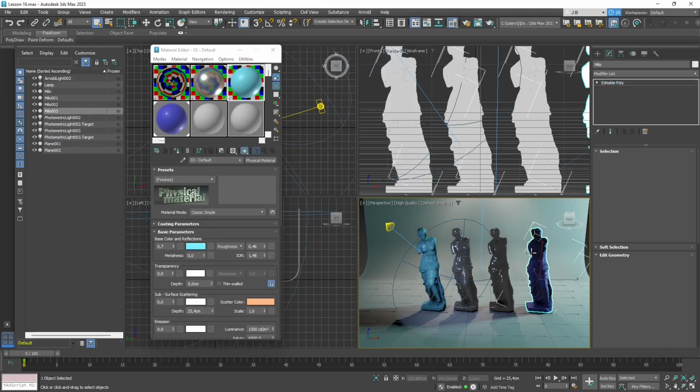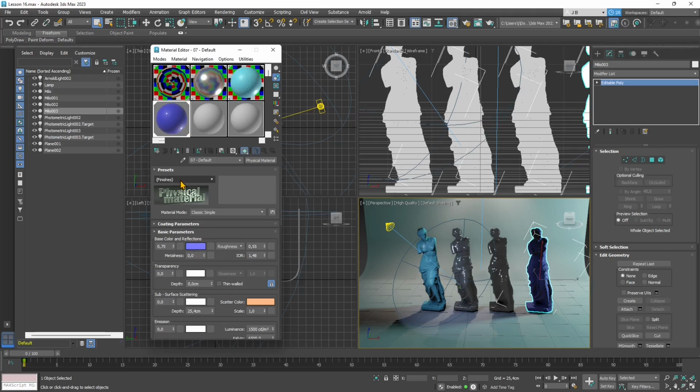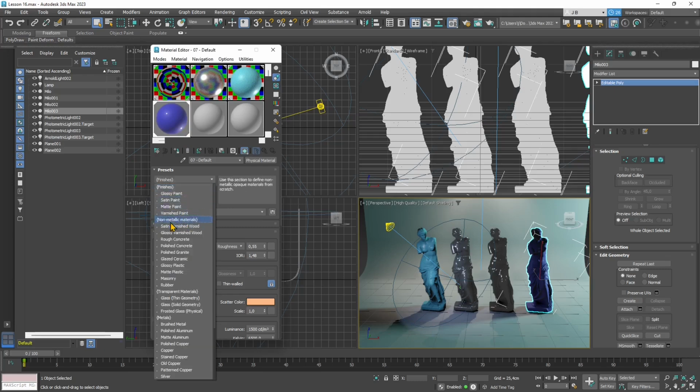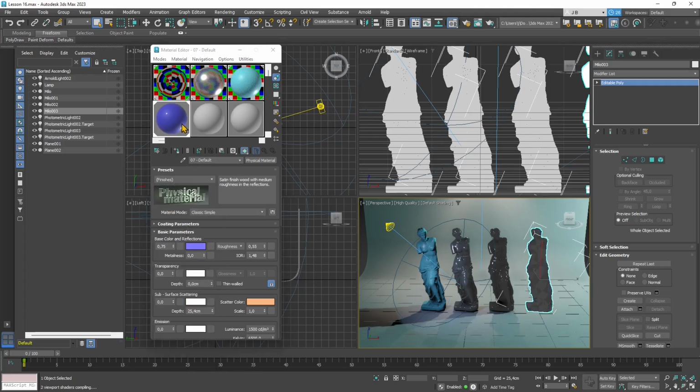So if you don't want to bother to learn all the theory here and all those notions, you can just go there, assign a preset, and then customize it real quick. So you have presets for wood or plastic or metal or concrete. So you can just go there, apply it, and modify it.